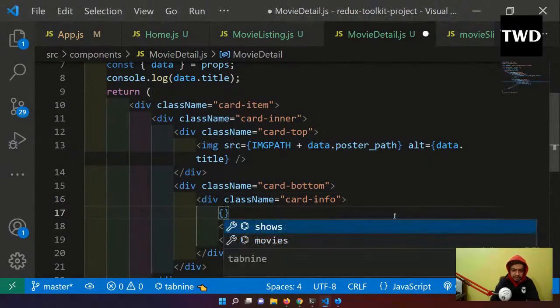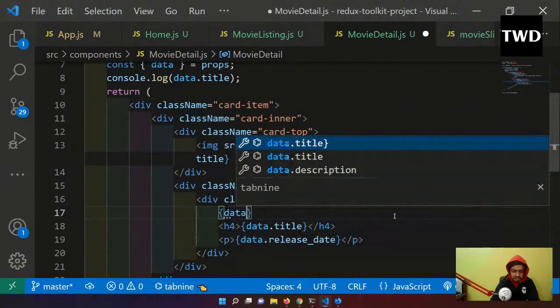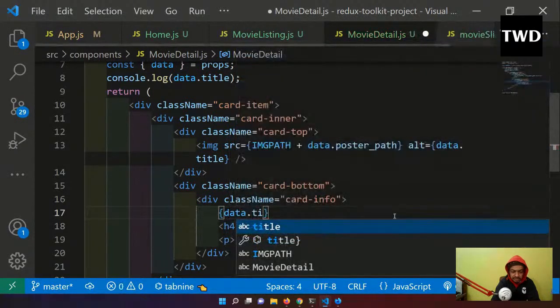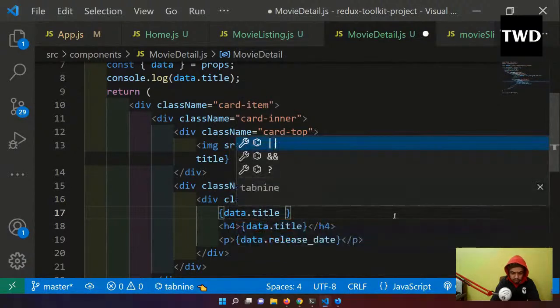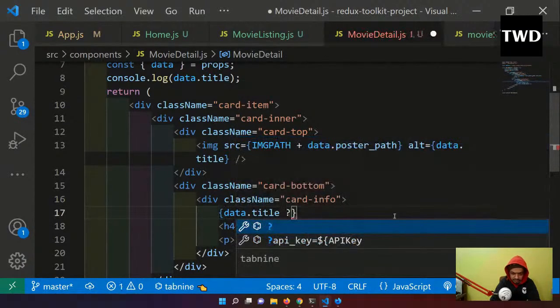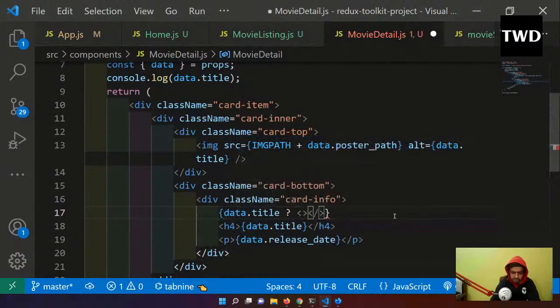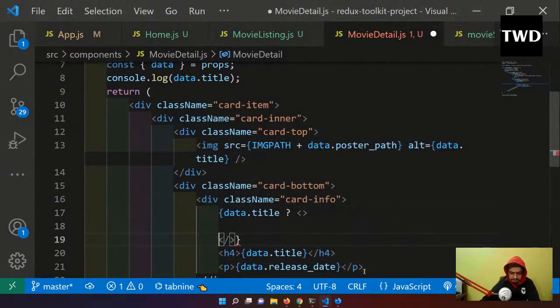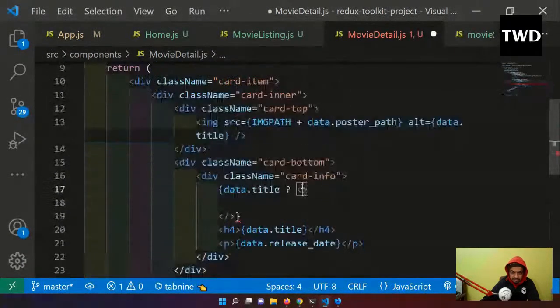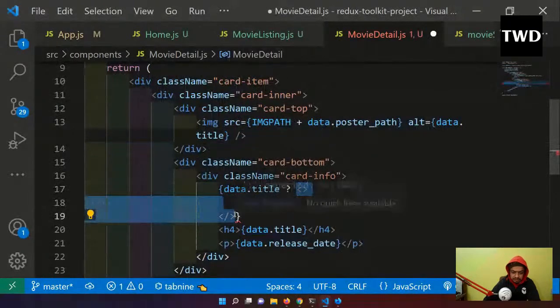I'll have it here. Okay, data dot title, and if it is true, a ternary operator, then I will have to do something like this.